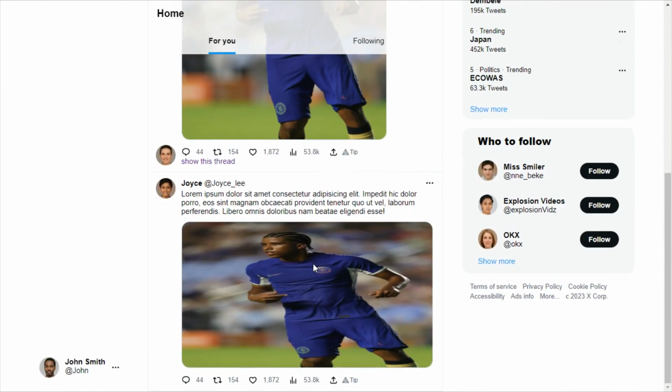Then down we are getting a second post here with the same things. You can see, then we are getting at the left side the username with the profile section, and there we are also getting the profile image of the other user.